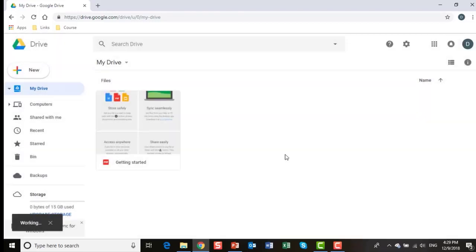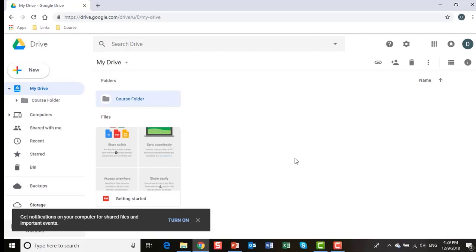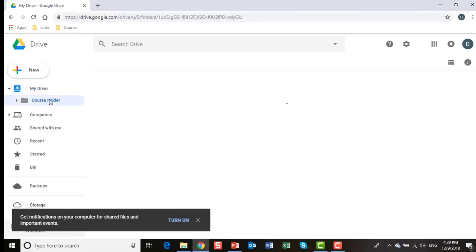Click on create, and all of this is going on to some server somewhere on the internet which is managed by Google, and I can then drop files here.